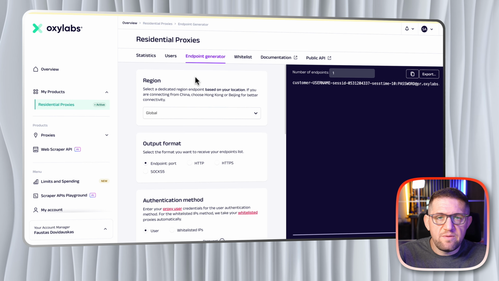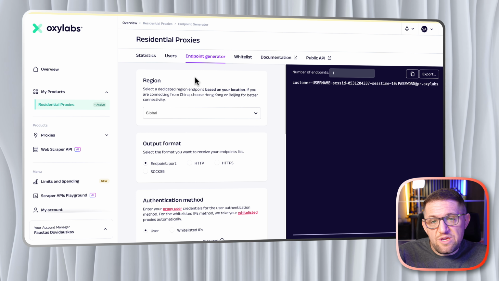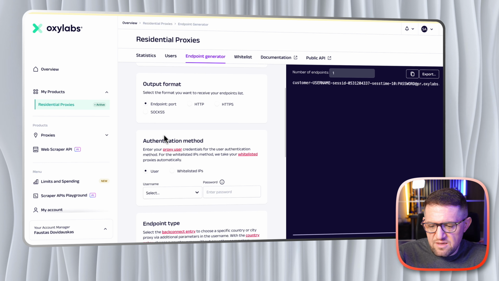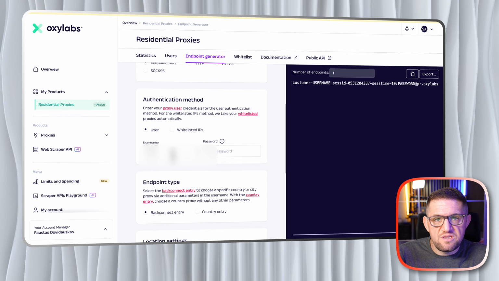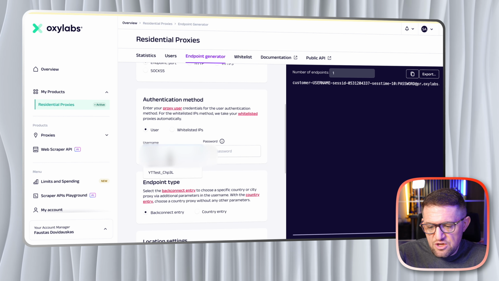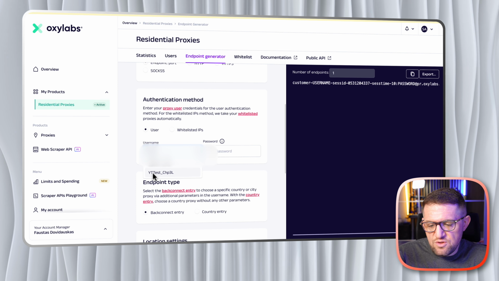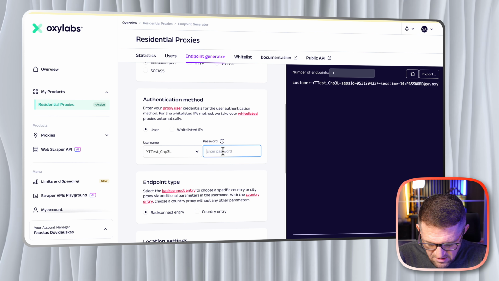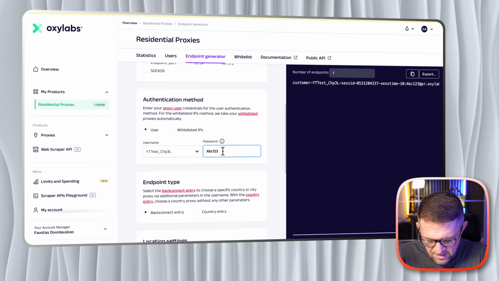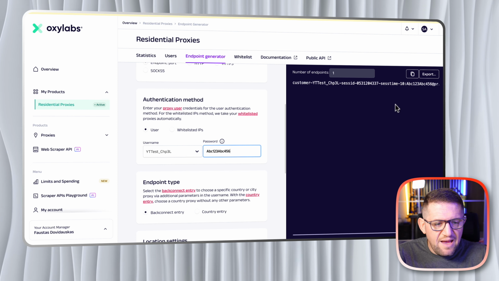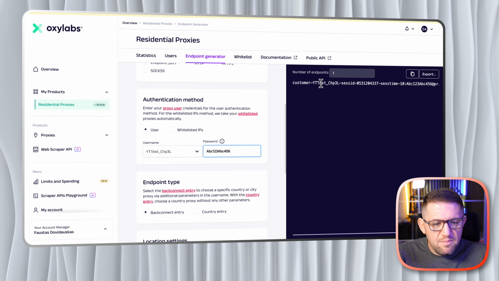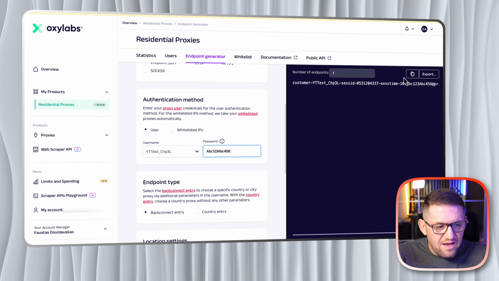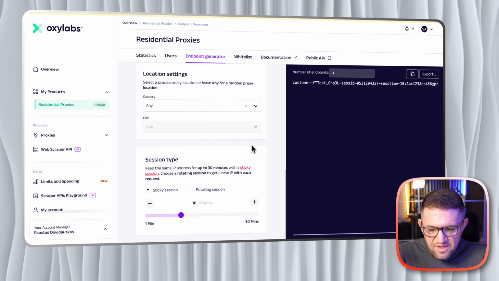So now that we have the proxy user created, what we can do is create the endpoint that we will take back to Replit. So for the region, I wanted global. This is an endpoint. And then I wanted based on a user, specific user. So here I select this user I created, which is the scraping test. And I have to enter the password that we just created, which is ABC123 ABC456. And you can see my password is here. My username is here. It's all part of this endpoint URL. And I can copy this right from here. And then I have it working.